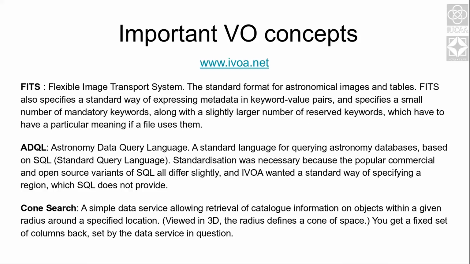Then in order to query astronomical data, a new data language was developed, which is called ADQL, Astronomy Data Query Language. The format of this language is very similar to that of a language called SQL, Structured Query Language, which is used for accessing data sitting in databases. So ADQL can be thought of as an enhanced version of SQL that allows you to run queries within an astronomical context.